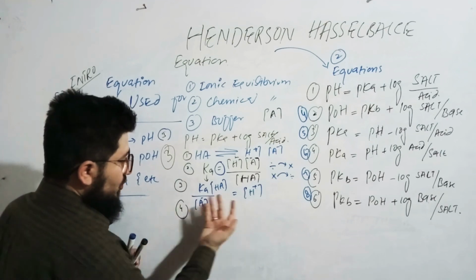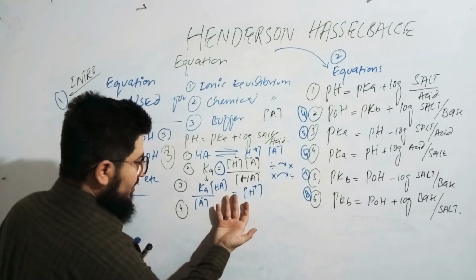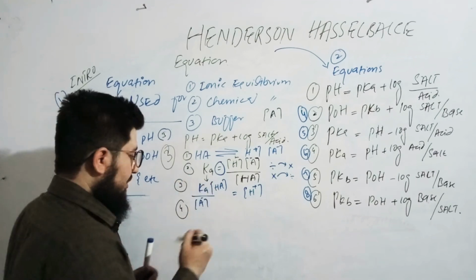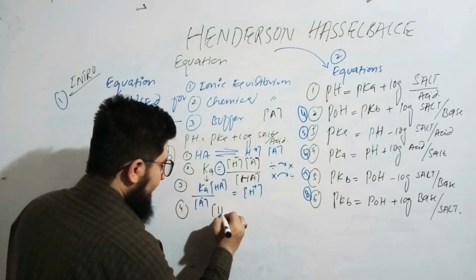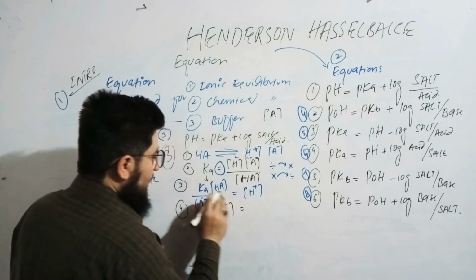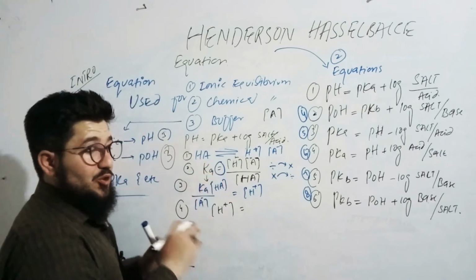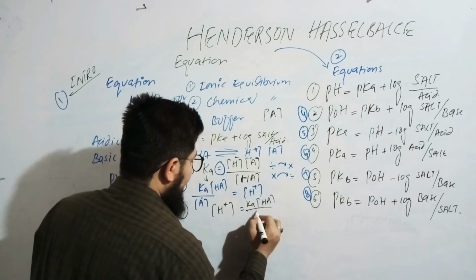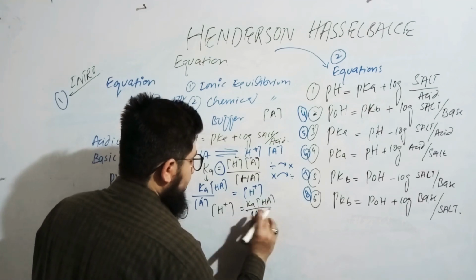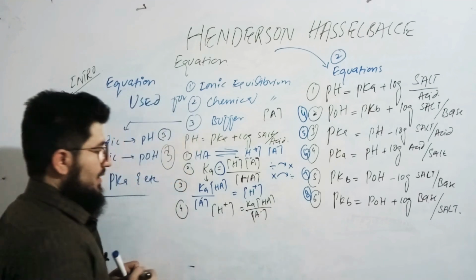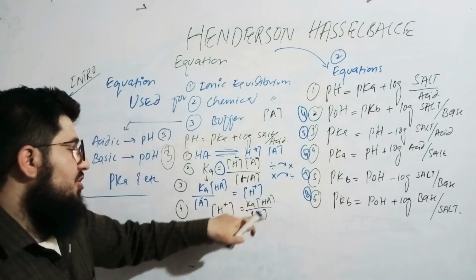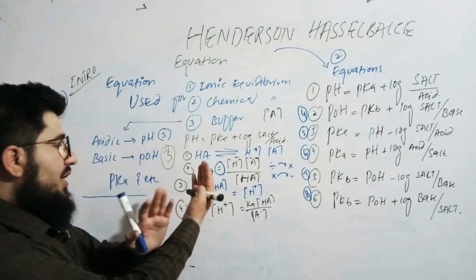In this, we will just rearrange this particular reaction equation. So now what will you do? This equation, just shift this equation like this. We can say just rearranging the equation. So first of all, right here H plus equal to, now just take this to this side, means we are just rearranging, don't be confused. Here we got A negative, done. So we just rearranged. Now this is H plus is equal to Ka HA over A negative, the same equation just rearranged.